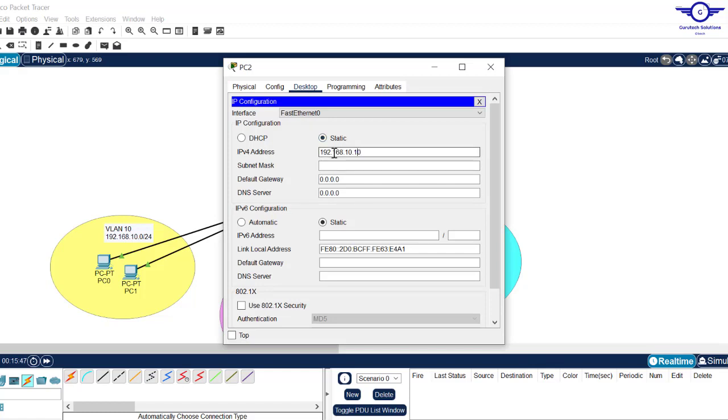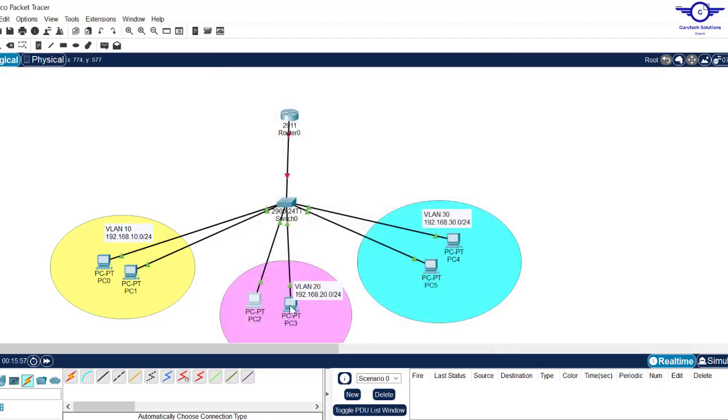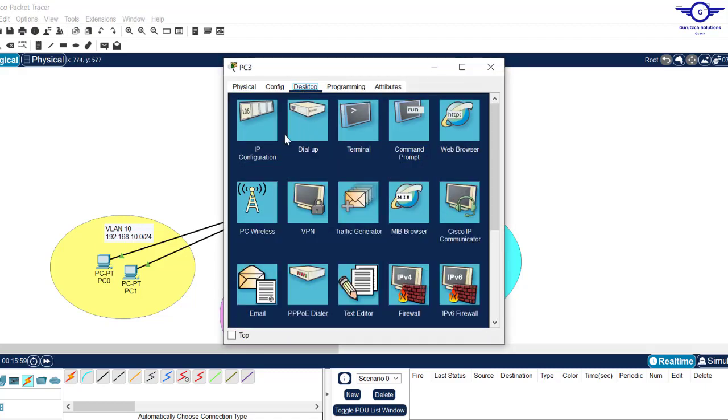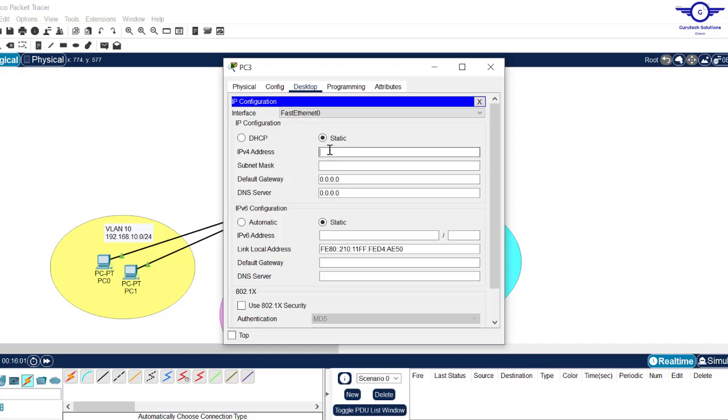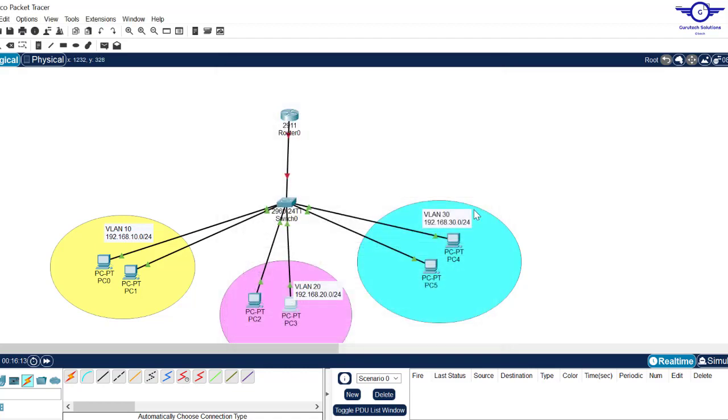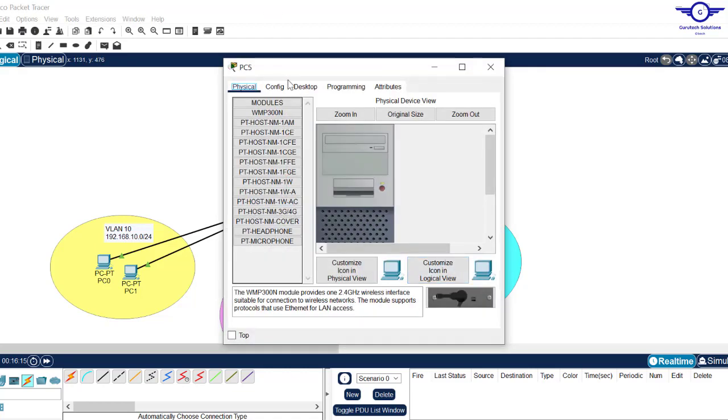I'll start with 20.10, copy that, and the gateway 20.1. And this one should be 20.20, and the gateway 20.1.